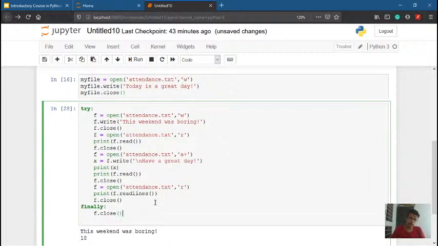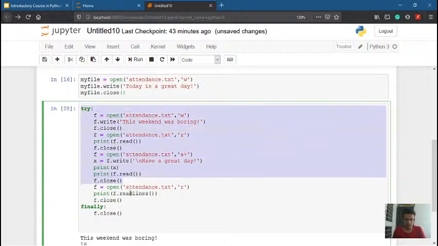So basically, in this part of code, it might happen we are working with multiple files. In our example, we have worked with just a single file, but when we are working in real time, we work on multiple files. So here, let's say we have used another object for another file, which was teacher's attendance, to be specific. So that file will be closed in our finally block. So this is the first practice that we should follow while working with files.